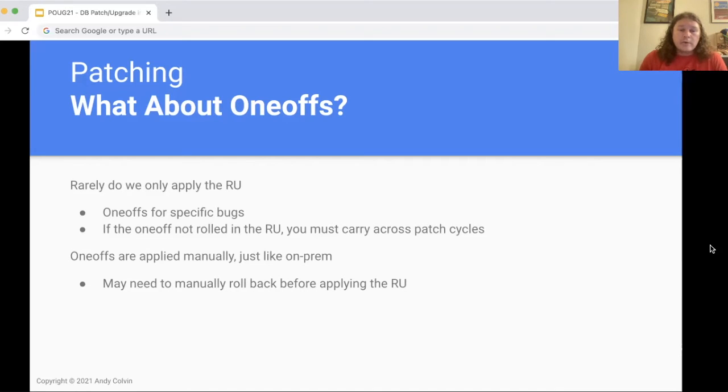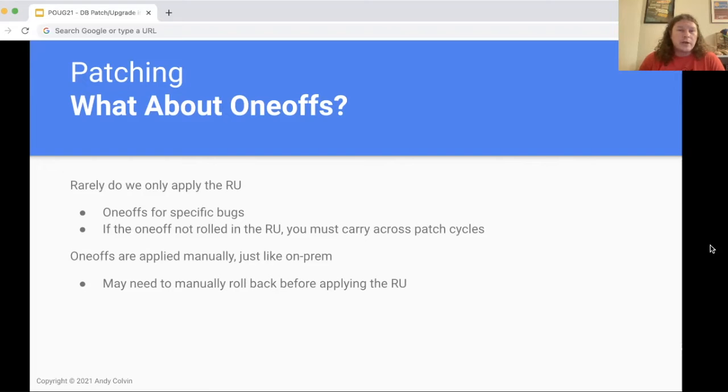The other trick is that you do have automation for applying release update patches into the database homes. If you have one-off patches specific to the RU you're on right now that would cause a conflict with, say, 19.12, you've got to roll that one back before you apply 19.12, use the automation to put in 19.12, and then manually apply the new merge patch that's compatible with 19.12.